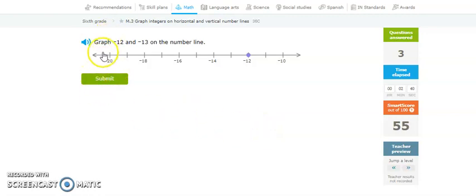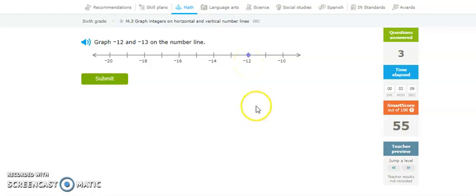So remember, my lower numbers or smaller numbers are always going to be on the left. My larger numbers or bigger numbers are always going to be on the right. It's a vertical line. The larger numbers are at the top, the smaller numbers are at the bottom. So for this one, -13 is not on here because these are just even negative numbers. So I know my -13 is going to be between some of these even numbers. So I say to myself, it's probably going to be near the -12.